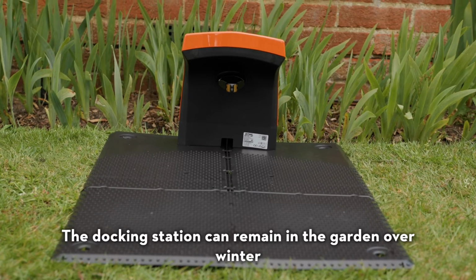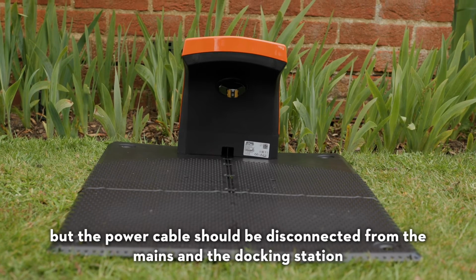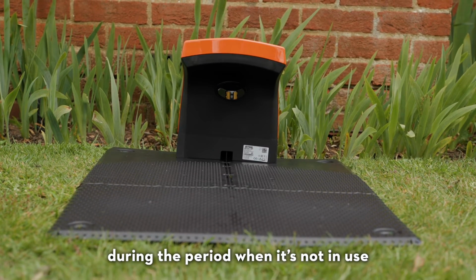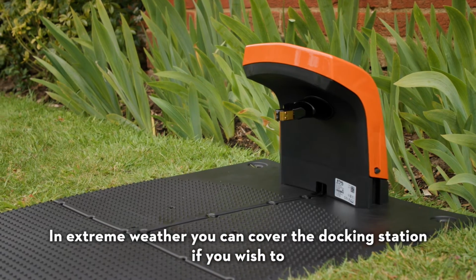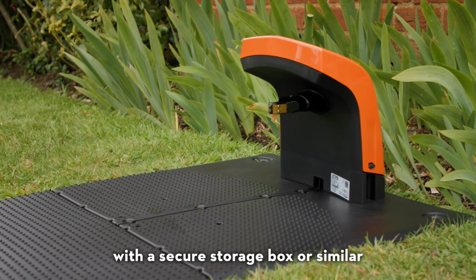The docking station can remain in the garden over winter and does not need to be removed, but the power cable should be disconnected from the mains and the docking station during the period when it is not in use. In extreme weather, you can cover the docking station if you wish to with a secure storage box or similar.